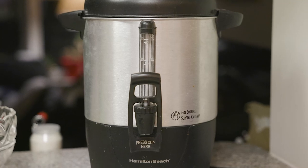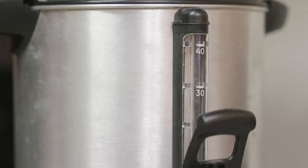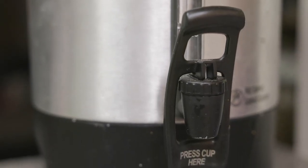The hot water urn. In principle, if the hot water urn has only ever been used for hot water, there's really nothing you need to do to kosher it for Pesach. But if you want to just be sure, you can fill it up all the way to the top, have it on the highest setting, dispense some water through the spout, and that's enough to get the appliance ready for Pesach.